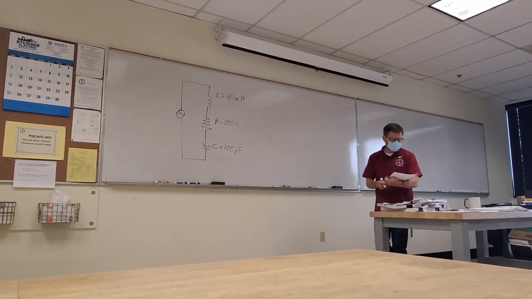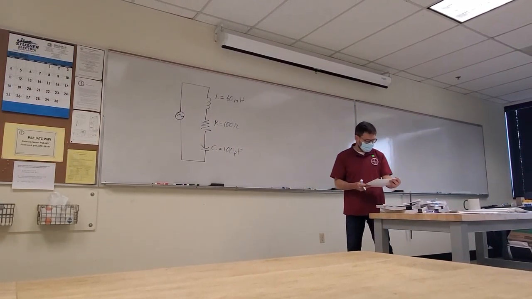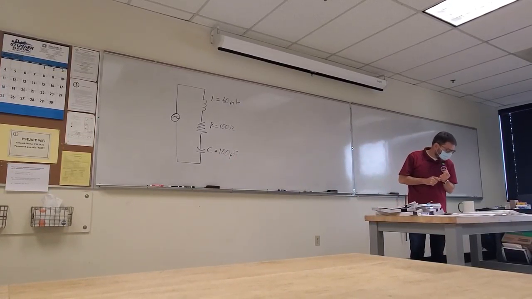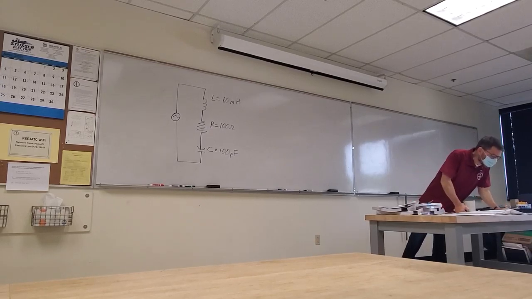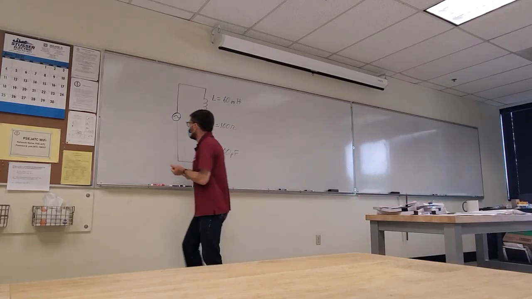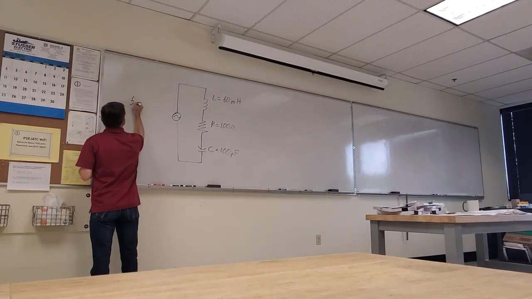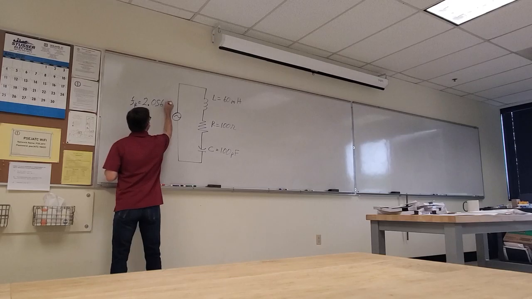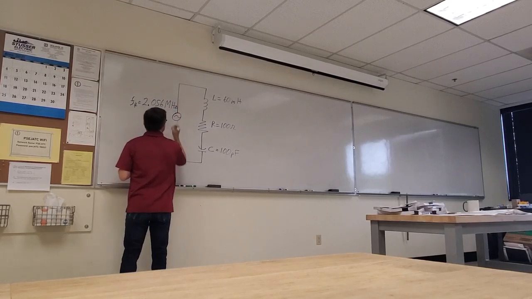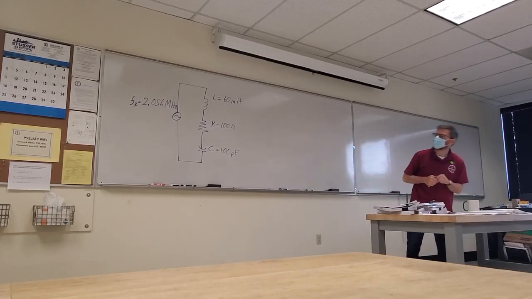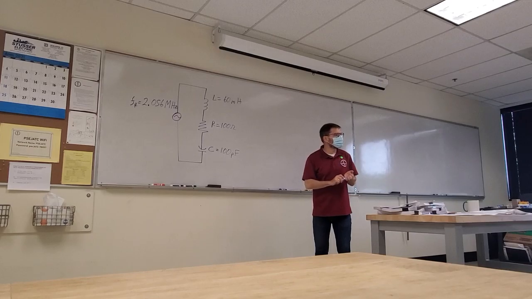Yeah, so the thing is, we're going to use all our exponents here, as you can tell, from giga down to pico. Okay? So we have this here, and question number 6 is a true or false question. Is the resonant frequency for this circuit 2.056 megahertz? It's a true false question. Yeah, 2.056. So how do we figure out resonant frequency?